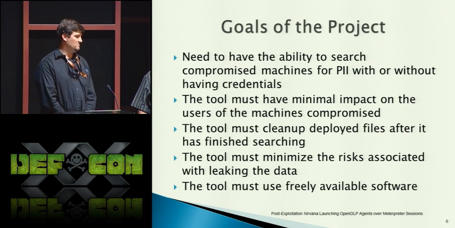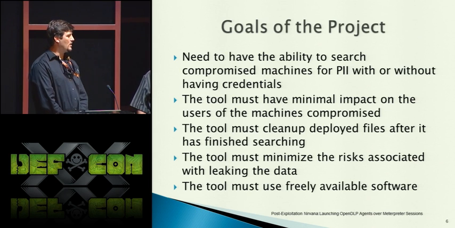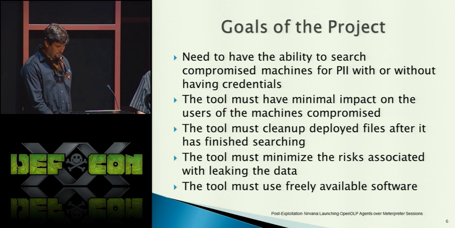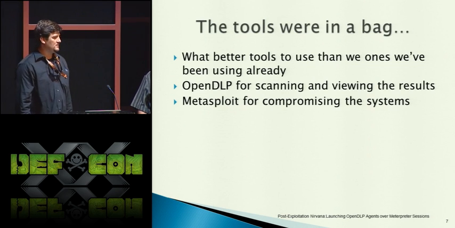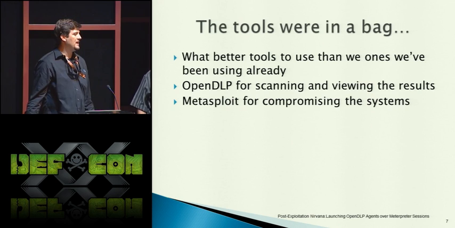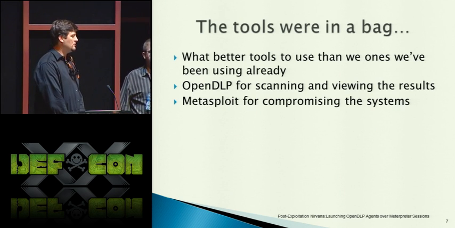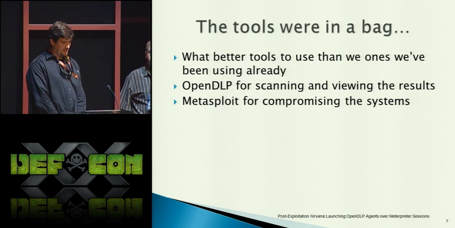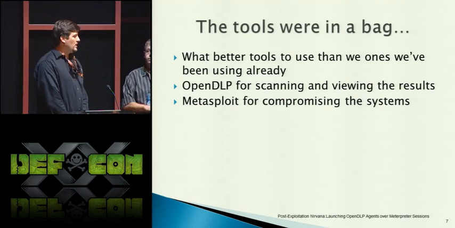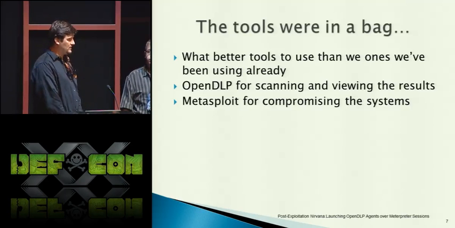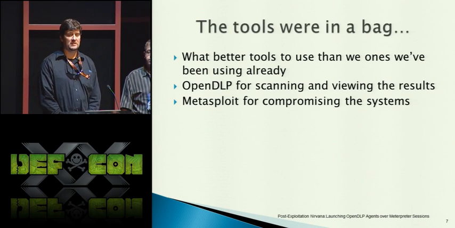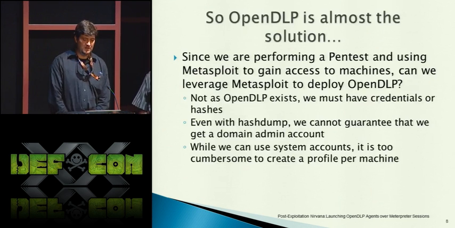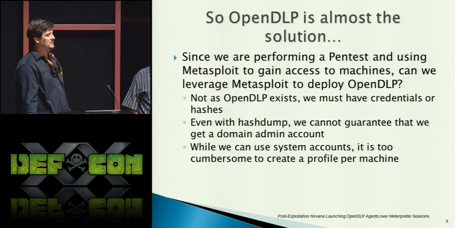And just not necessarily a hard requirement, but we wanted to do this with an open source tool and give back to the community. So what we found is, we pretty much had the tools we wanted. We had OpenDLP. We've been using that. We use Metasploit often for pen tests. And with these tools, why go learn something else? So is there a way we could make these things work together and give us some ability to do the tasks at hand? So OpenDLP was just about the solution.